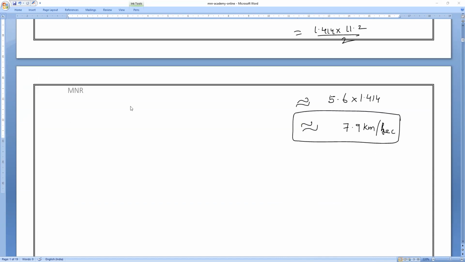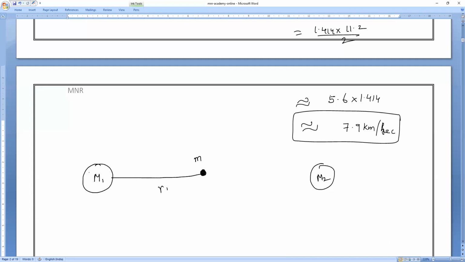Now I will give you a question. Let me take a first mass, capital M1, and another mass, capital M2. There is another mass between them, a third mass whose mass is small m. The distance from M1 to it is R1, and from M2 to it is R2. Now this body has been projected with some velocity, so it will go to infinity. We already did why infinity in the last class. Am I right, guys?